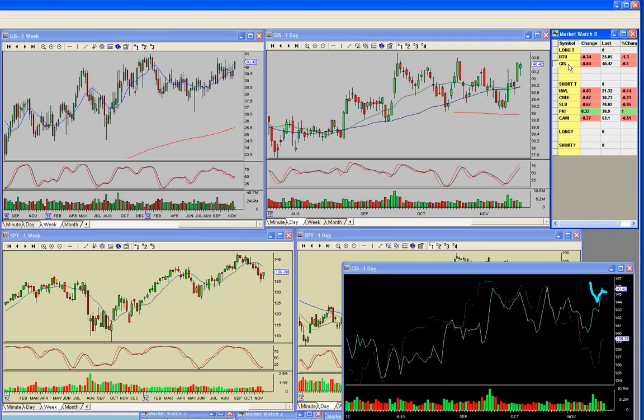The past couple days, if you're in this GIS with us, we've had it for a while since this breakout over here, and we hit our first target real quick from that breakout. But as you can see, it's been pretty quiet. The good news is it has been in a wider range during this market pullback, and the best way to illustrate it, I know John was asking about this one, is looking at the weekly, right?